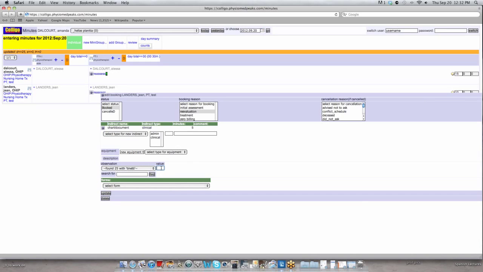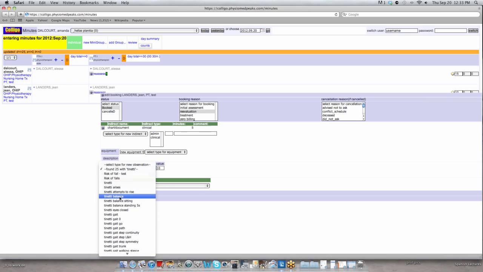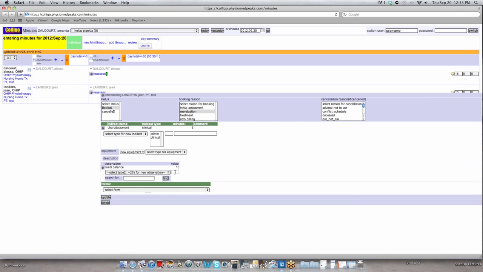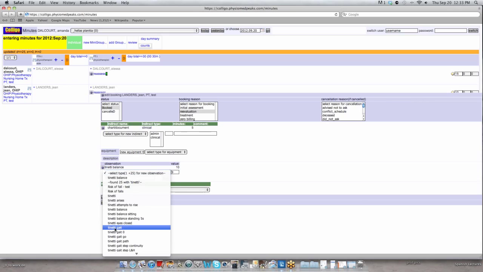Her balance score out of 16 was 10, so I will go find Tinetti balance. Then I'll enter her gait score, which is out of 12. She scored 9, so I will click here and go down and find Tinetti gait.